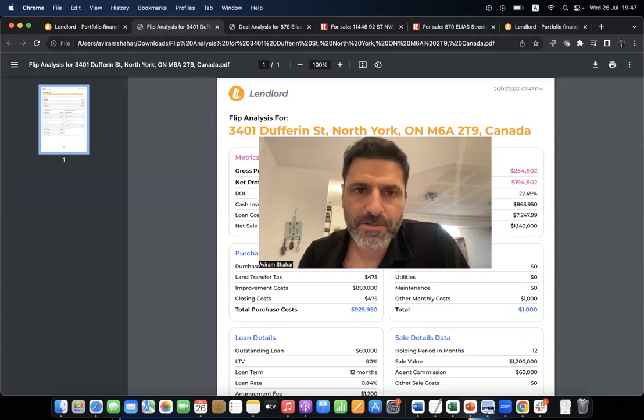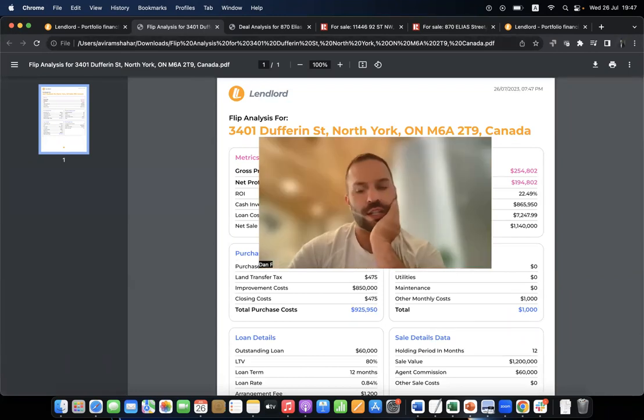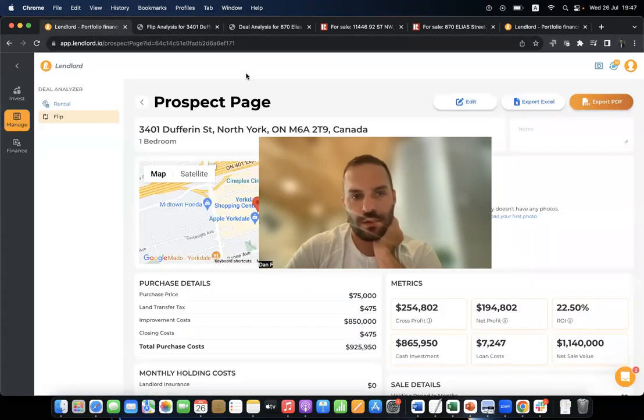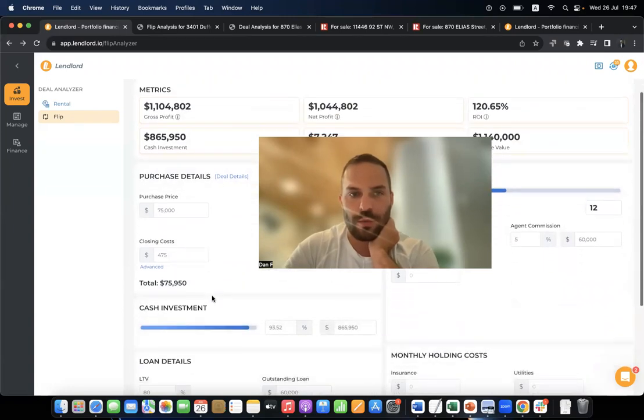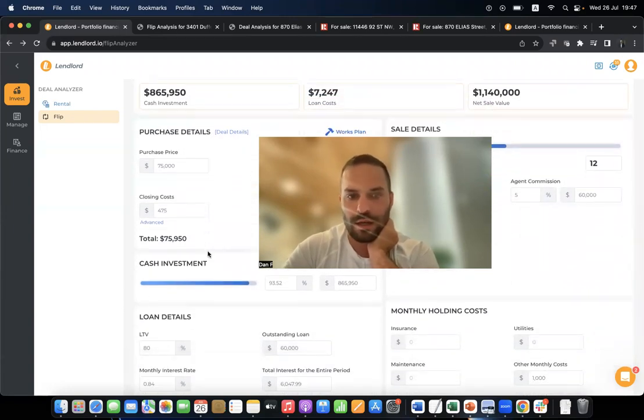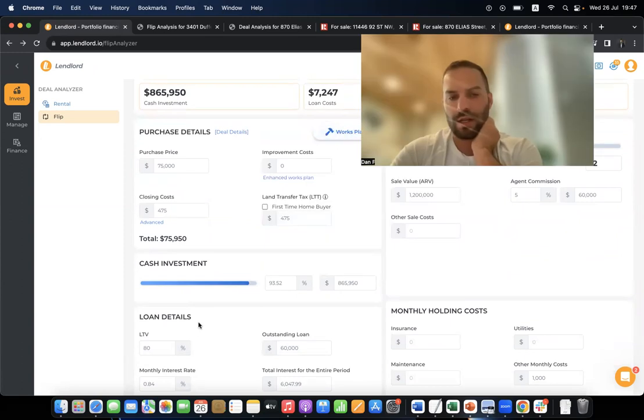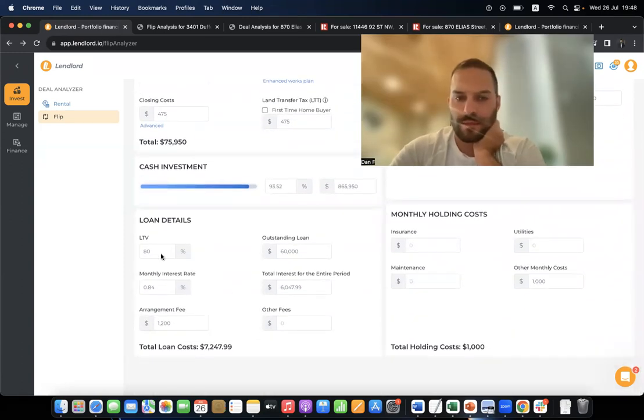All right. Okay. Sorry, he was just asking if you can go back to the cost of capital section. So see below purchase details there, Ethan. There's loan details, and you can put what loan to value you're expecting, and what the monthly interest rate is on the cost that you're spending there.